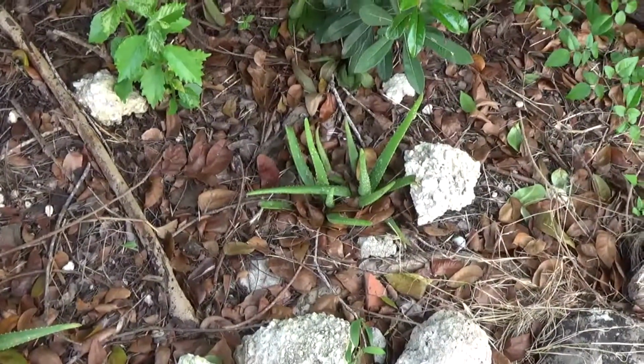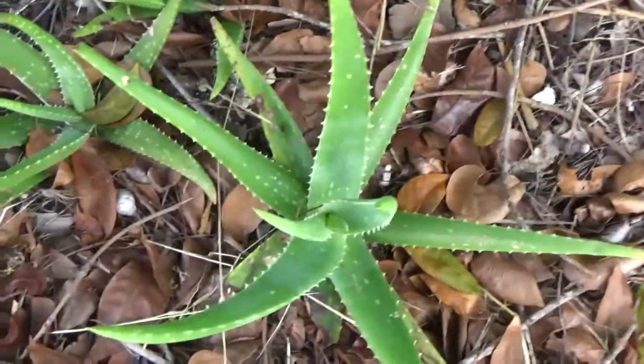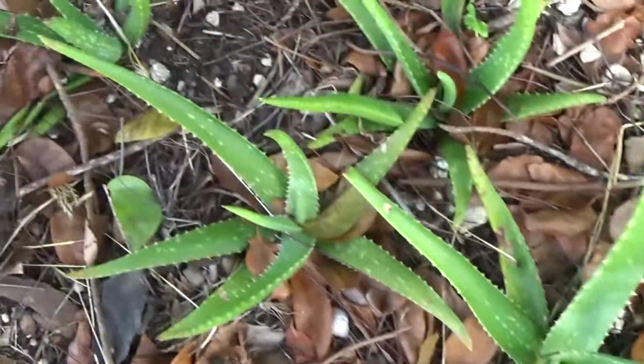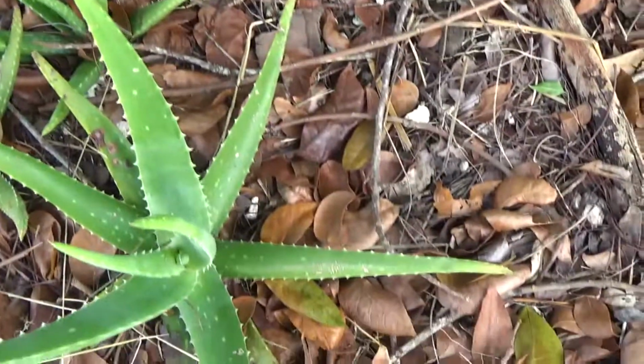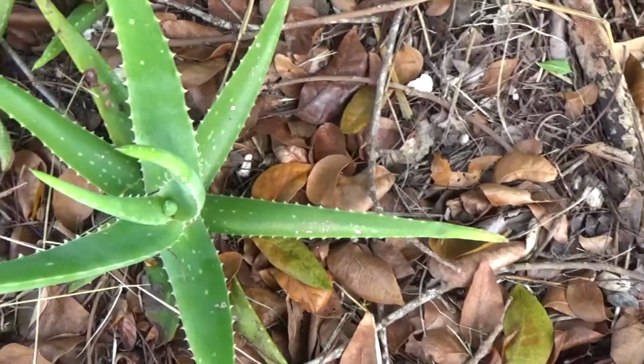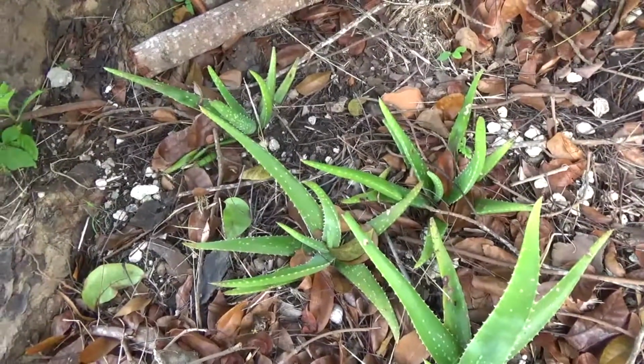And yeah, aloes has got so many different properties. Again, I will share that with you in another video where we can go a bit more in depth into the nutritional and medicinal properties. But yeah, this is the aloes, and I'm really pleased at how they look.